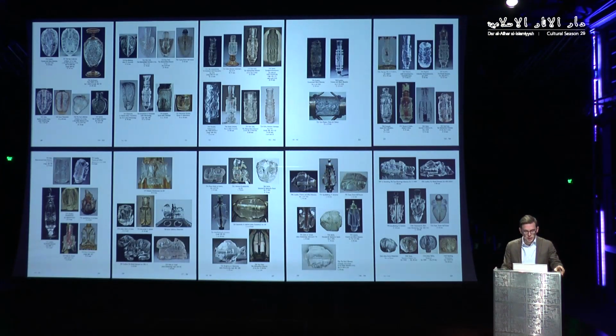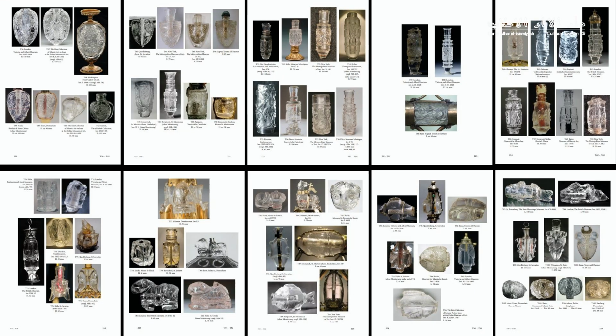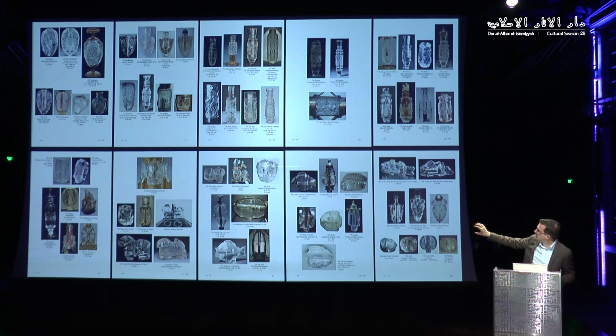And if we think about al-Biruni's source, al-Biruni writes about an almost industrial production in Basra with supply lines going to East Africa, to Asia. So it was really a huge endeavor. And I think these are objects we can point to this production in Basra. And you can see, of course, here also very nicely the variety of shapes and of object types, reaching from rounded and cylindrical bottles to these zoomorphic objects.